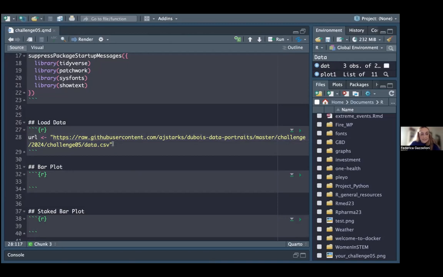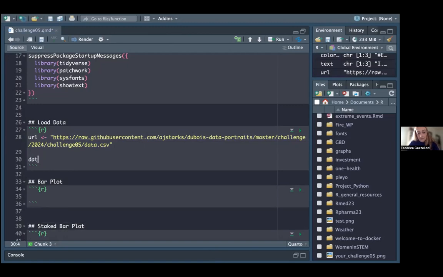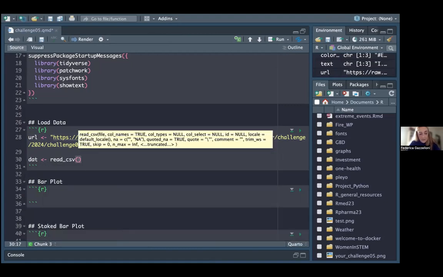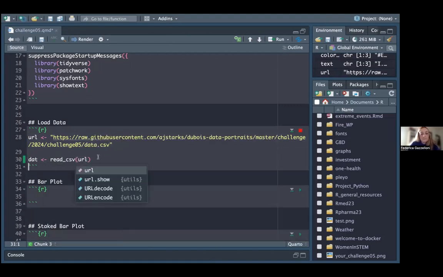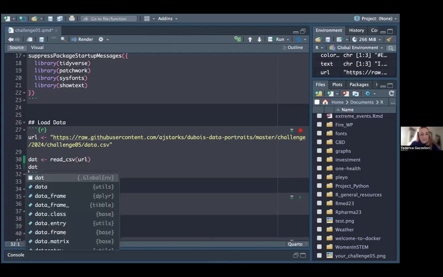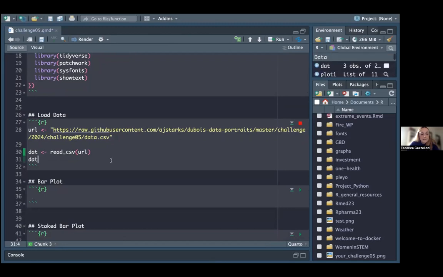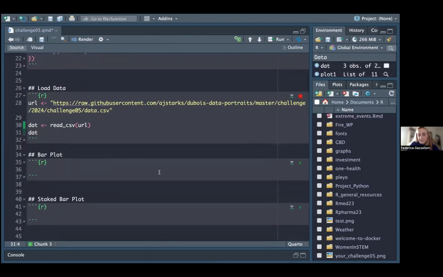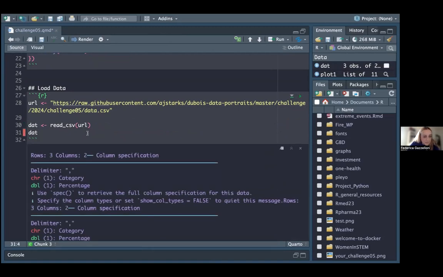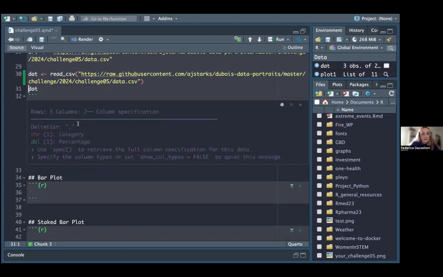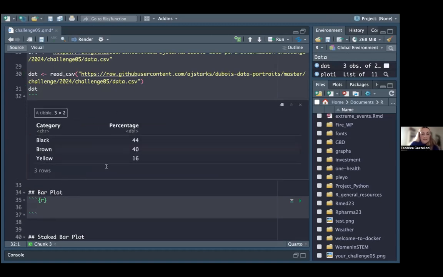So this is the data, and now we are going to see a bit better about it. Let's first load it. We use the read_csv function with a URL, and then we have a look at this data. It might take a bit. Okay, as you can see, it's a very simple data set.